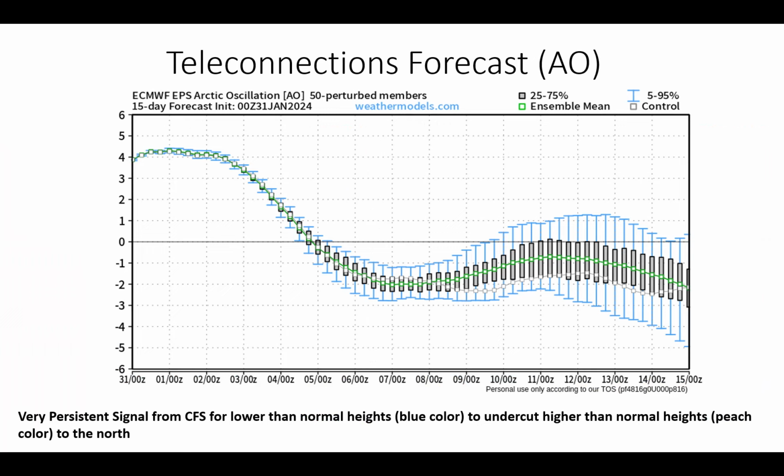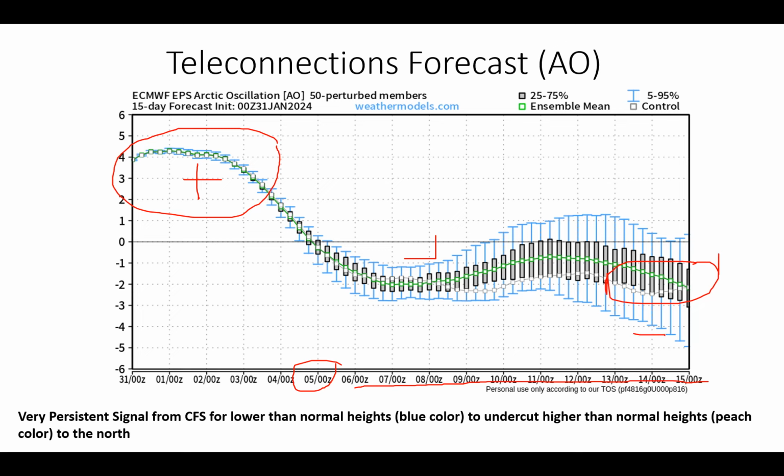If we look at the teleconnections forecast now and try to explain this pattern change by the middle of February, you'll notice where we're at right now here. This is the European ensemble, by the way. These teleconnection forecasts come from the European ensemble today. Notice how much above normal the AO is on the positive side all the way through about the 5th of February. That positive is going to promote milder than normal temperatures across the eastern U.S. Then it goes negative, though, from the 6th right on through the rest of the period. In fact, it drops off even more sharply negative closer to the 14th and 15th of February.